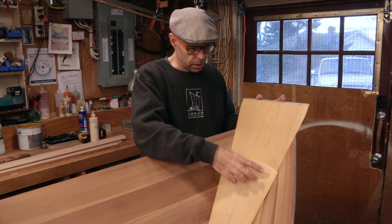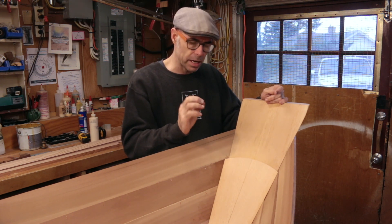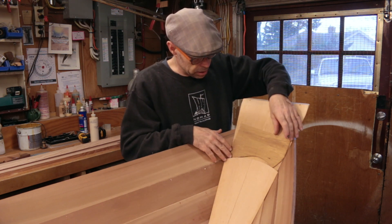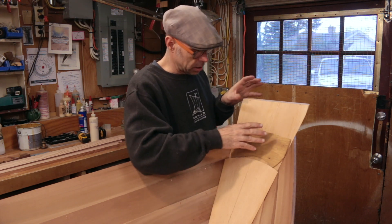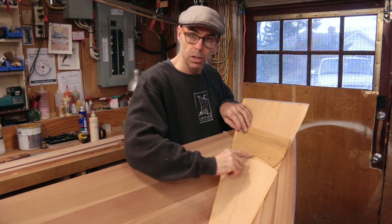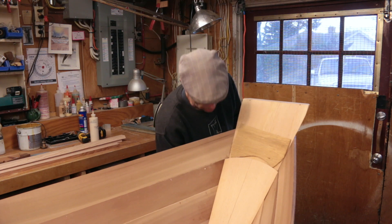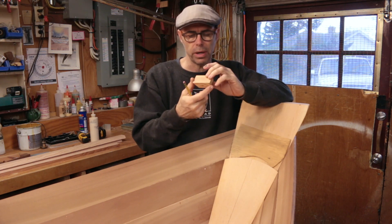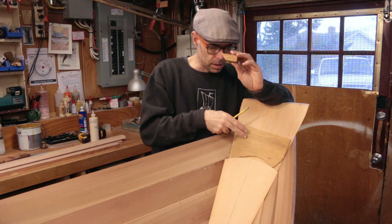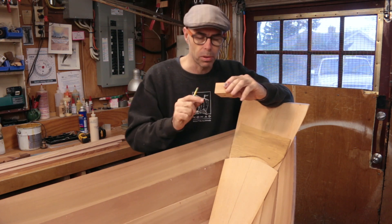The trick here is I've got this little doubler that we have to accommodate. What we're going to do is spile for this part. Spiling is where we create a pattern but we're taking into account bevels and thicknesses. I've got a piece of scrap and I've just notched out the bottom. It's a completely random shape and I don't really care about that — what's important is how it registers. It's got to lie flat on the surface we're trying to spile a part to fit. Because I've got this crowned surface I'm registering off two points on it. The key is that the thickness of the spiling block plus the thickness of whatever piece of material you're spiling onto matches the thickness of the part you're trying to make. That is very, very important.